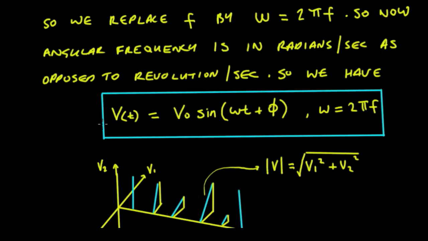We can actually write everything out that we've learned so far in one simple equation. So you can say that the voltage at time t is going to be v naught, which is the amplitude, times the sinusoidal signal. The frequency is going to be in terms of radians per second, so it's going to be omega times t plus some phase angle phi, where omega is equal to 2 pi f. Okay, so that's a little equation that defines a sinusoidal input, and it tells us about the 3 components: the amplitude, the frequency, and the phase.